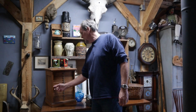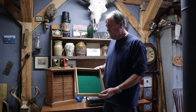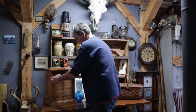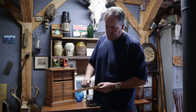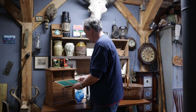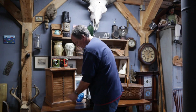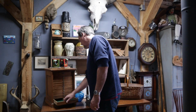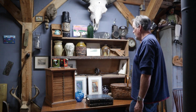We have this fantastic collector case here. It would have had a door originally because you can see a little latch where it had a lock, so all those doors could have been behind a lock. You have various sizes, and they all have a nice green felt inside. For a coin collection, a specific stamp collection, anything small, because some of these are shallow, maybe a quarter of an inch depth, but perfect for rare coins, silver coins, that sort of thing. Then some get larger down here, from three-quarters of an inch right down to this, probably one and a quarter inch. Just a beautiful quarter sawn oak.